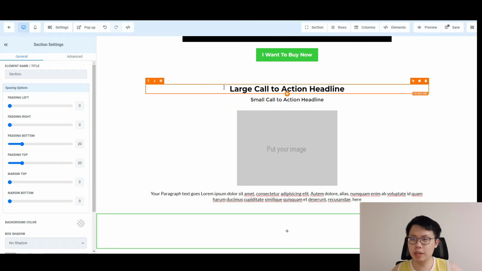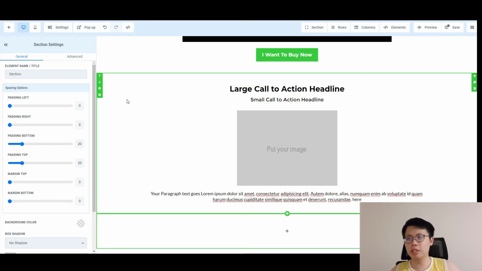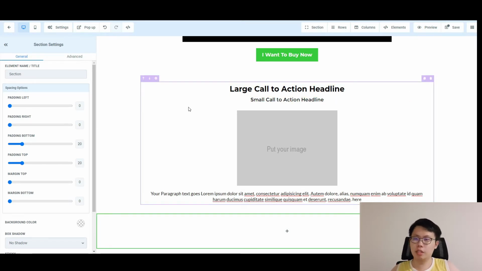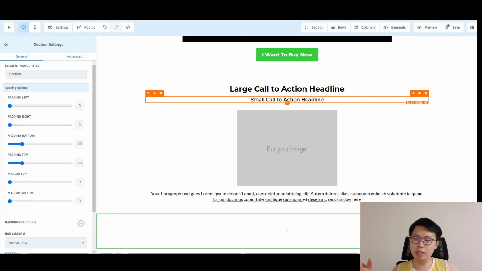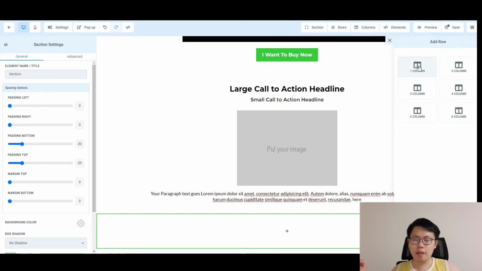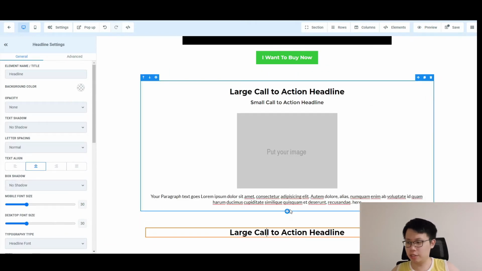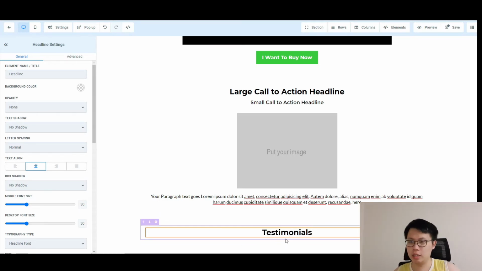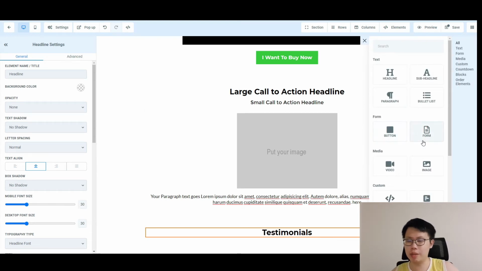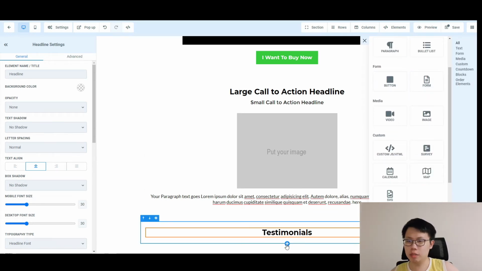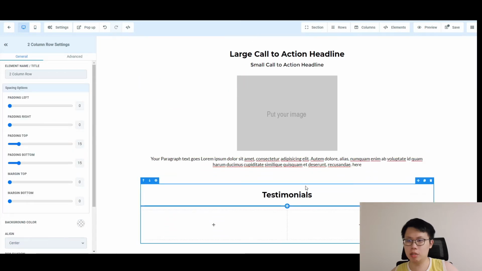And probably aside from the product here, you definitely have something like testimonials, etc. So the layout for this is more or less similar to the elements. Maybe you have another column here and so on. Just for demonstration's sake, I will add on another one as well. Okay, just to distinguish this, maybe testimonials, just like that. Just want to show you guys what I meant by that. Okay, so aside from this, you have maybe another two columns.